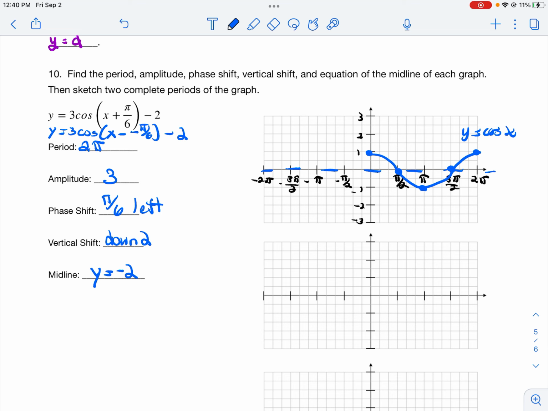Now the order in which I like to graph these is to start, of course, by doing my tick marks to match my period. My period is 2 pi divided by 4 is counted by pi over 2, so I haven't changed anything. Then I like to do everything but my phase shift. I always save my phase shift for last. I have an amplitude of 3, and a shift down 2, so I need to get at least 5 distance. So I'm going to count by 2 on my Y scale.